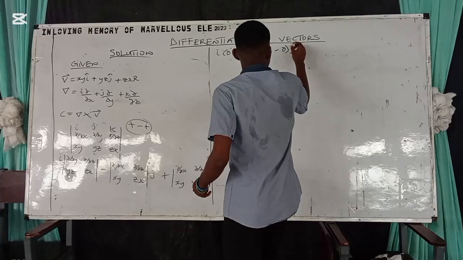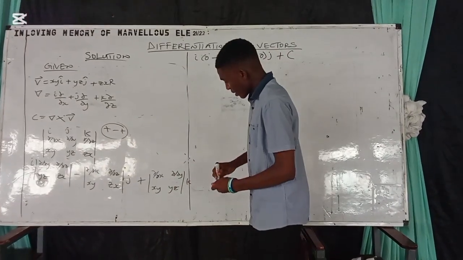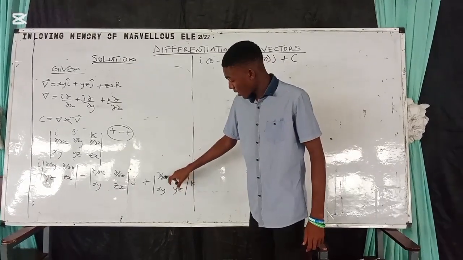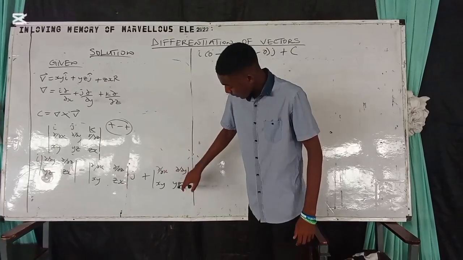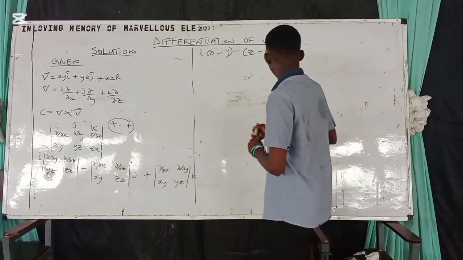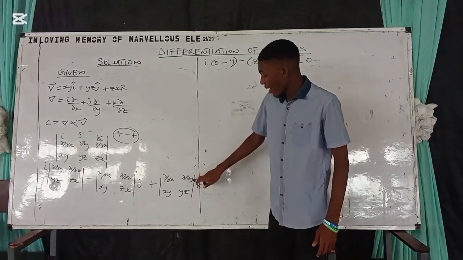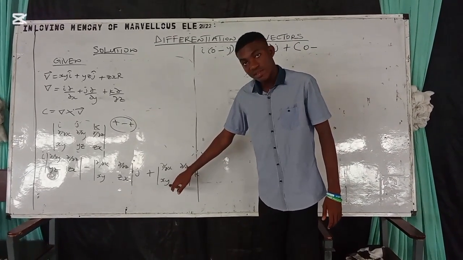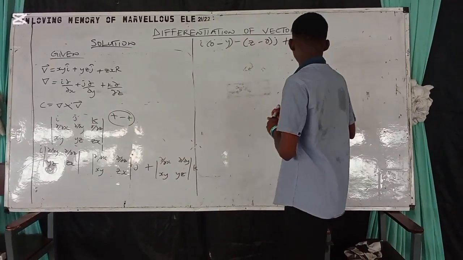This is j, plus. Now for k, which is here. Partial with respect to x times yz. Differentiate with respect to x. There's no x in yz, so here is 0, minus. Partial with respect to y times xy. Differentiate with respect to y. So differentiate y, 1. What do we have left?